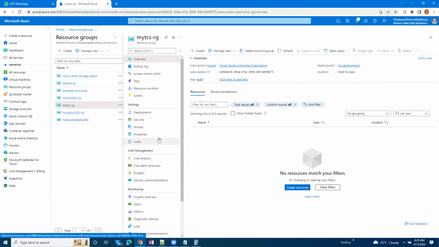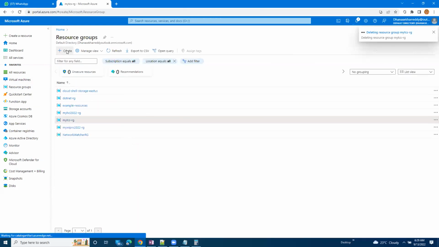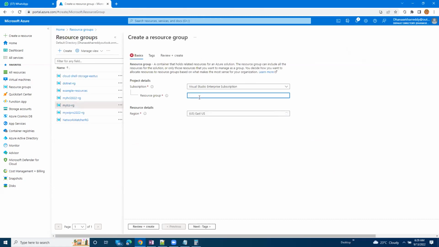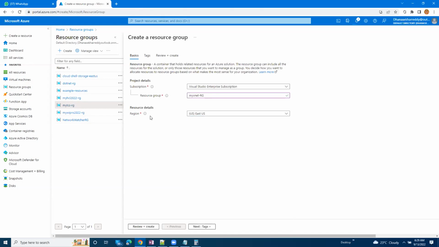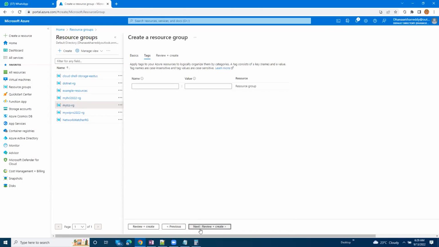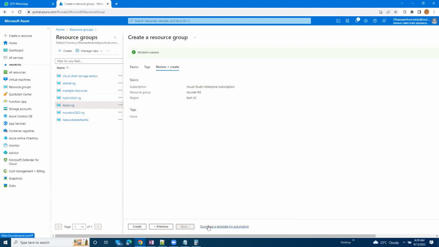Next, create my VNet hyphen RG. Okay, my VNet hyphen RG. First thing. Okay, I am giving region east to west. Next, hit on review plus create.